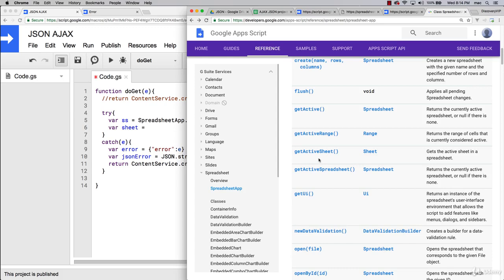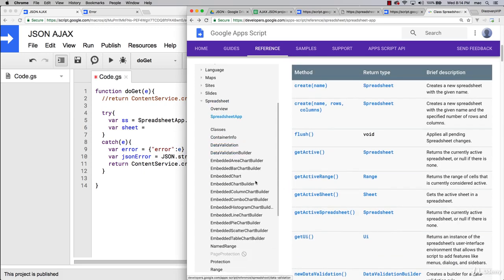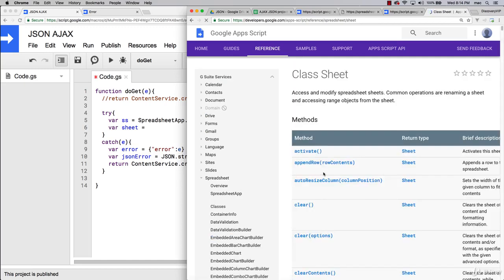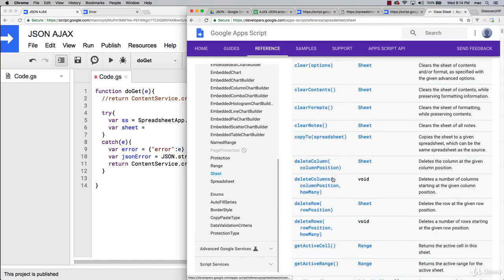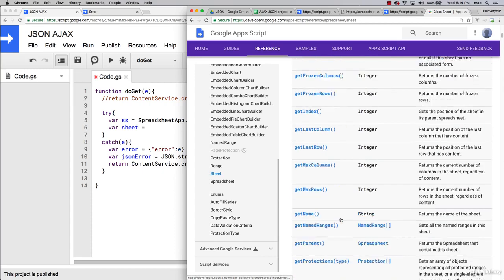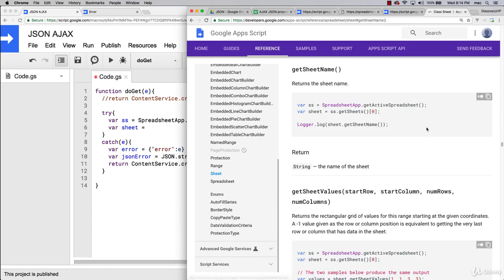We can also use get sheet by name. So that's another one that we need to make use of. So there's the sheet classes, and we're going to use get sheet by name. So it should be somewhere down here. So get sheet by name. So that's always the second one. You can get a number of sheets, and notice that it is within an array format.